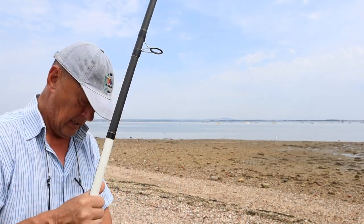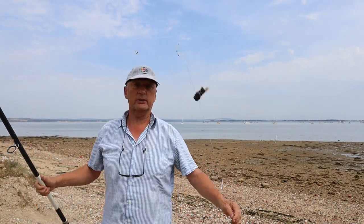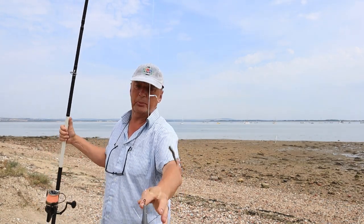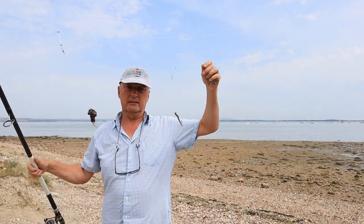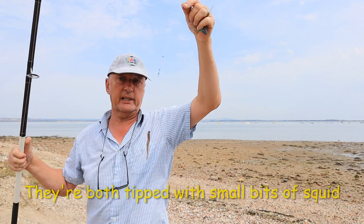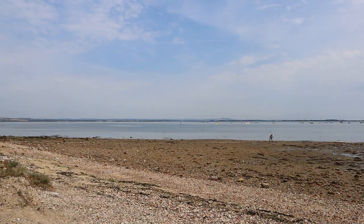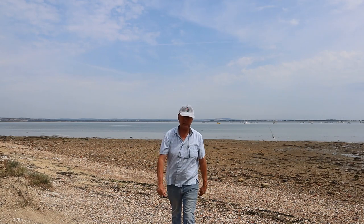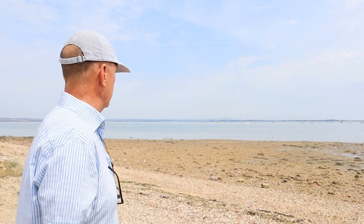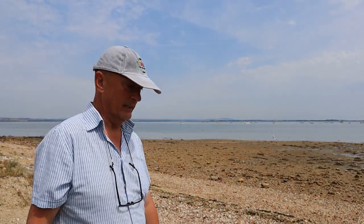I'm ready for the first cast. I've rigged up with a two-hook boom rig, and I've got my last frozen black on the top, and a plastic worm that's been soaking for a couple of days in squid and mackerel juices. So I'm quite happy with that cast. Actually, yeah, you can see the rod. It seemed to go out beyond the seaweed. And as the tripods out there are a fair bit, I thought I'd better put some bricks to hold it. I've set the clutch.